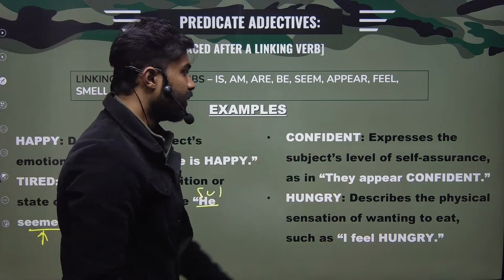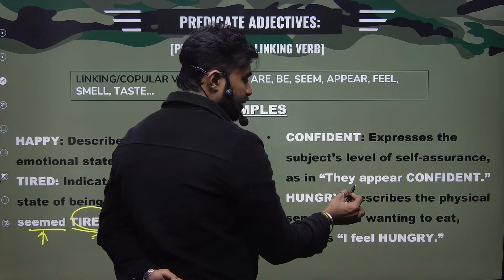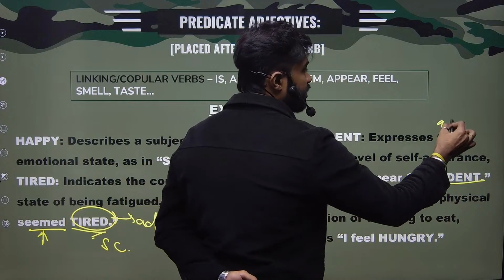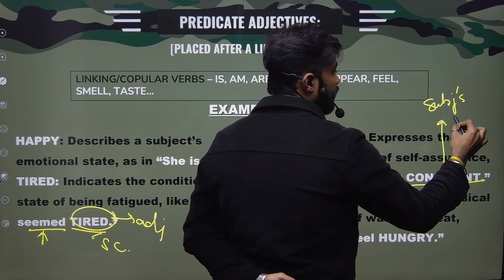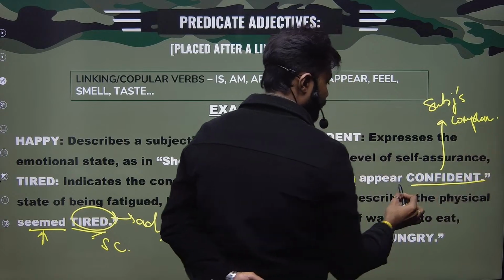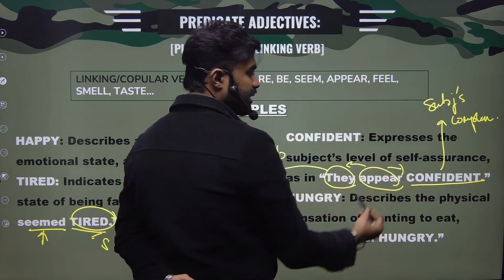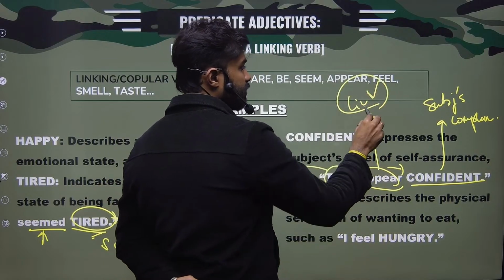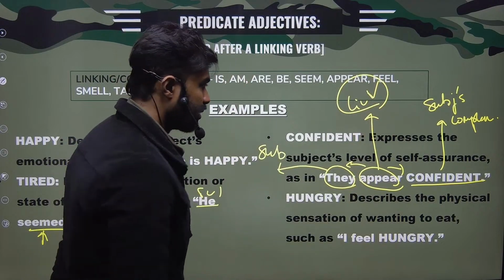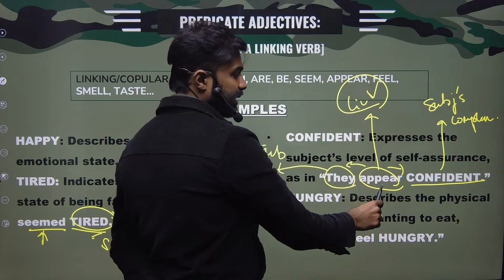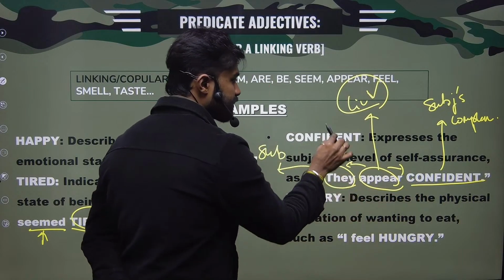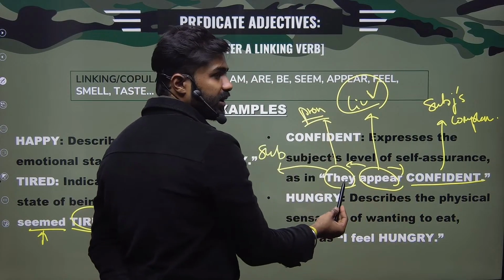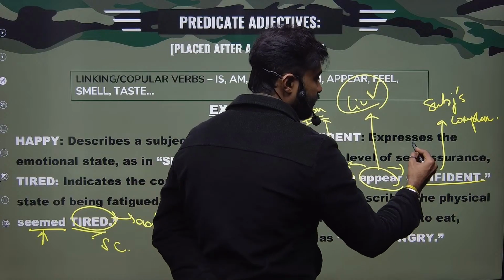That's it. See, confident. They appear confident. Look at this. "They" is the subject. Confident is the subject's complement. "Appear" is a verb which is linking subject and subject complement. So this is my linking verb, right? Sorry for the handwriting, man. I hope you don't mind it. All right. So this is my linking verb, and they are confident. So "they" is my pronoun as well. Anything which is modifying or giving details about my pronouns or nouns, I call an adjective. So confident is my adjective.